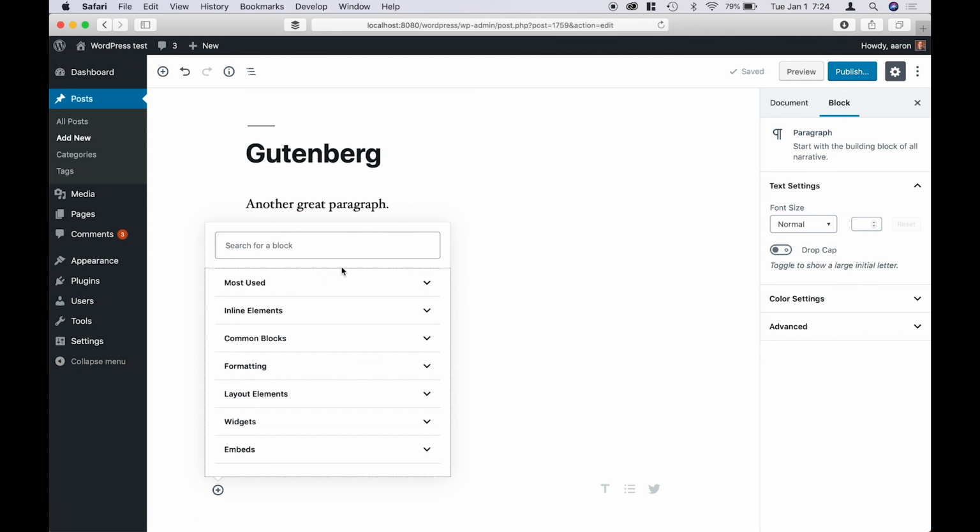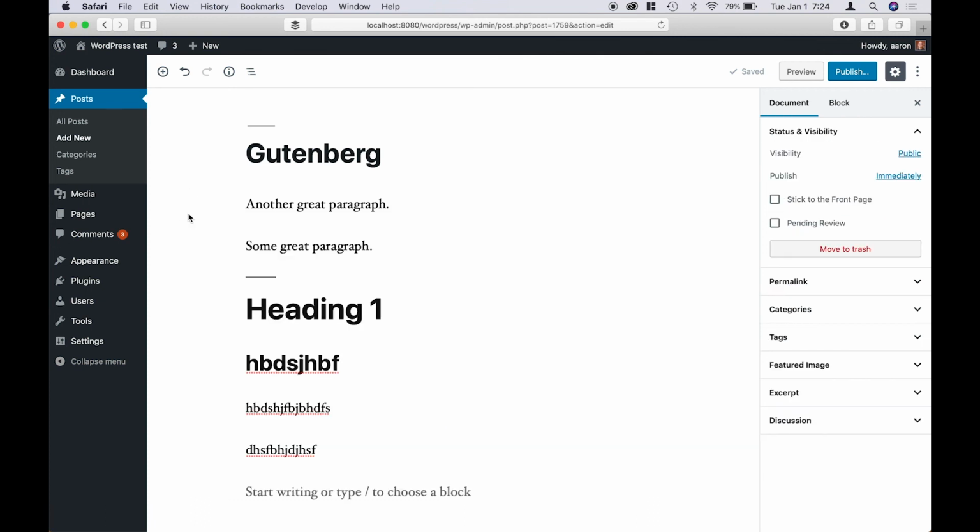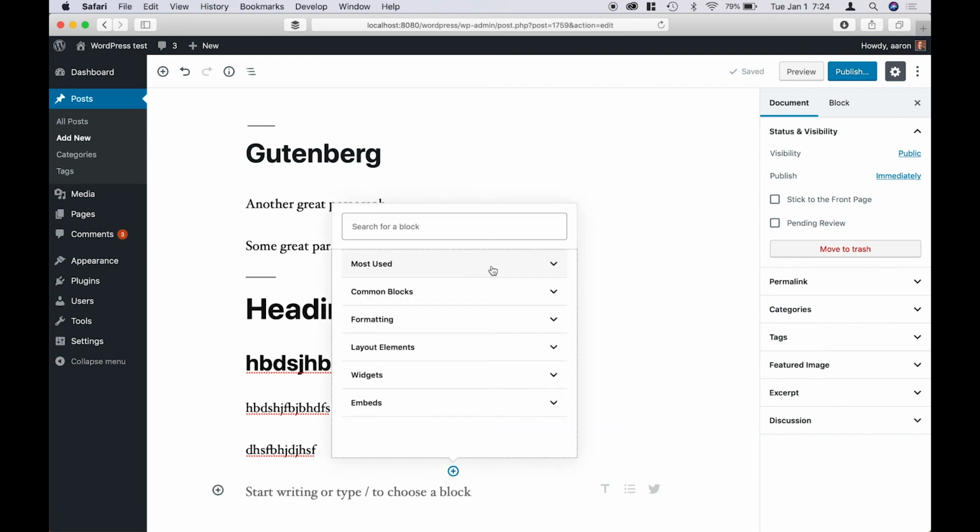In this particular situation, I just have a test site and I don't have any plugins installed. I purposely wanted to just strip it down to show the very bare bones. But you might actually see an additional category. Anyway, I hope this is helpful.